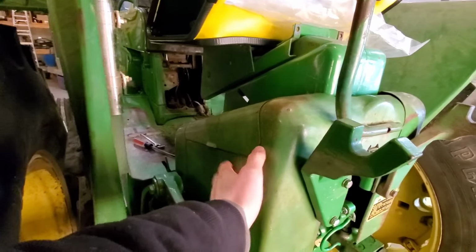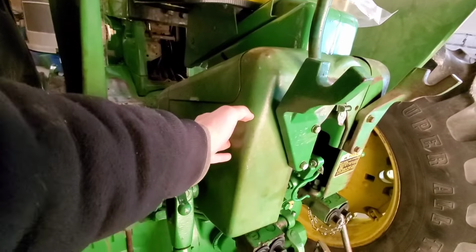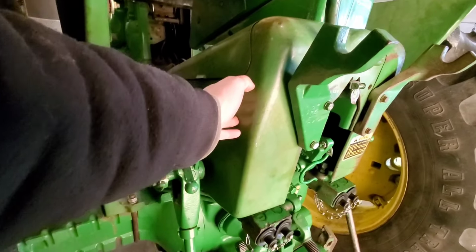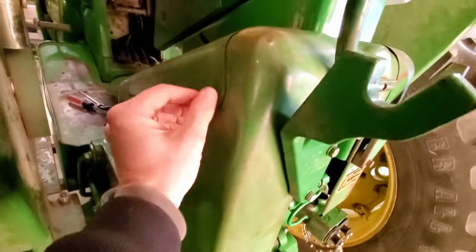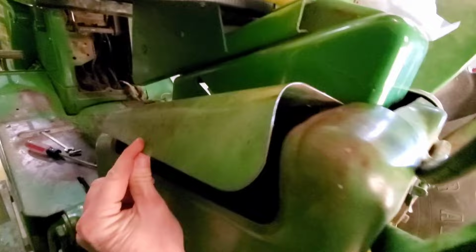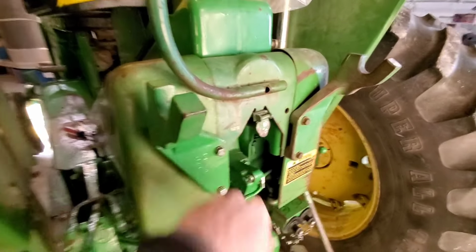And this is original sheet metal, and yeah, it's not been painted, and I may paint it in the future, but right now it's original paint. But you can see there is not a dent in that at all. I mean, that is just so perfect of sheet metal. I had a hard time finding this. It even has the original 12-volt sticker right there.